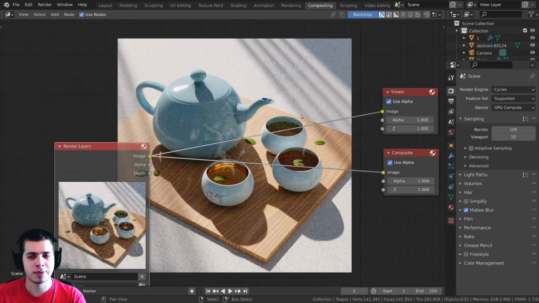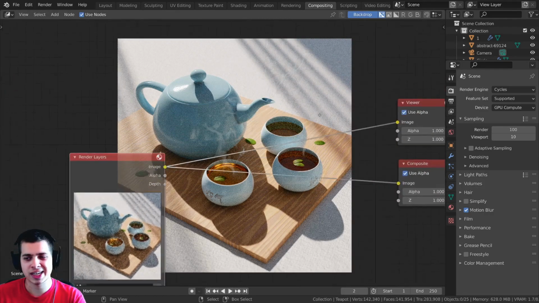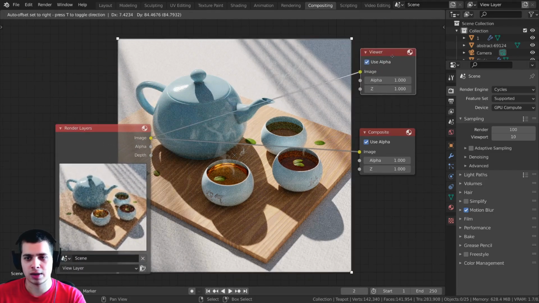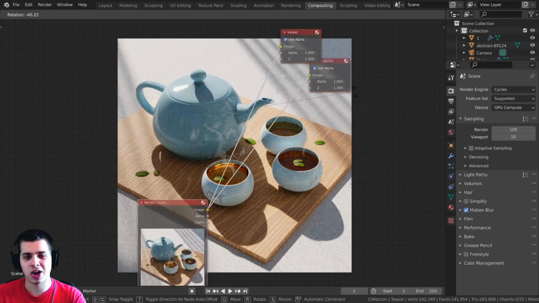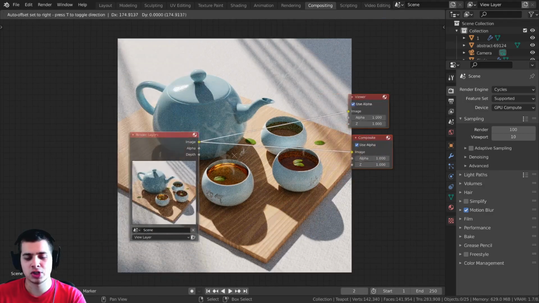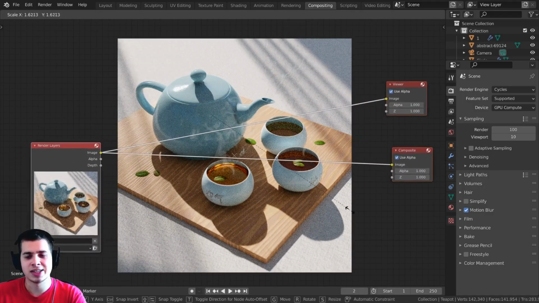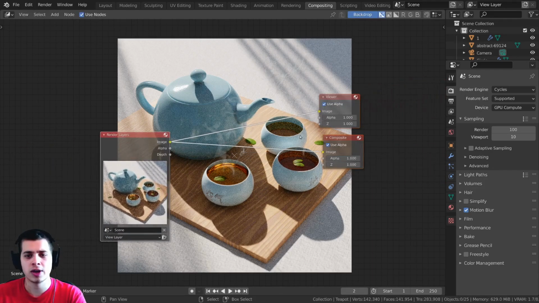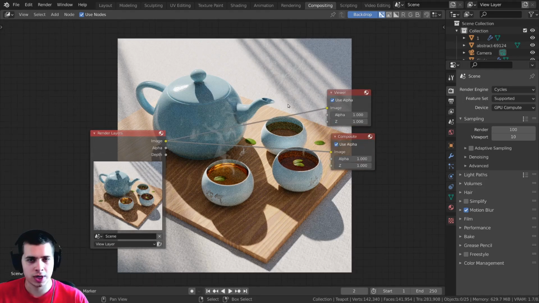And then I forgot to say this, but if you want to move the nodes around, you just click and hold with your middle mouse wheel to move around, and then you can just click on nodes and drag them around. You can also press R to rotate if you want to rotate nodes, G to grab, S to scale. It's not going to scale the actual node, but it'll scale how far away the nodes are from each other. And then you can also press A to select nodes and Alt A to deselect nodes, just like in the 3D view in Blender.